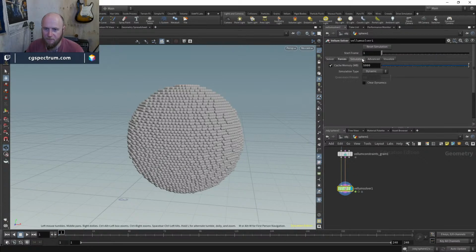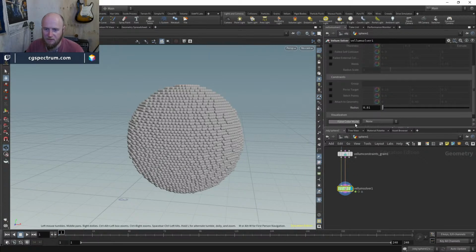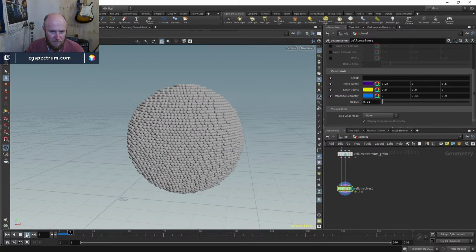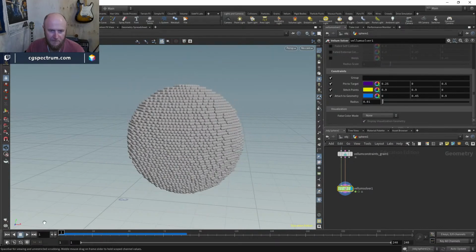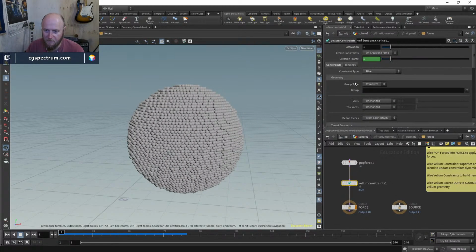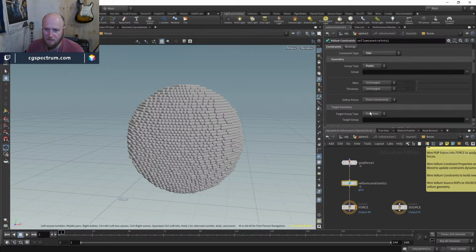Jump out. Let's see if we can visualize constraints. Let's just turn all this stuff on and see if we get some constraints being created. Doesn't look like it. Let's go in. Let's change group type to points.